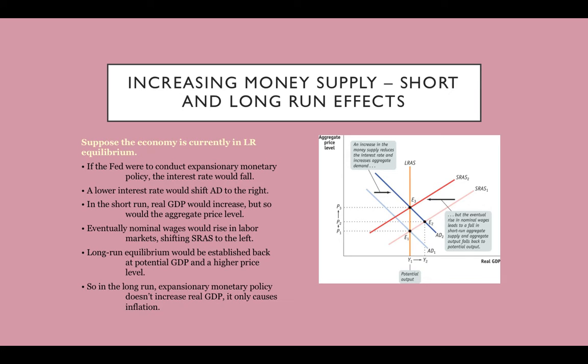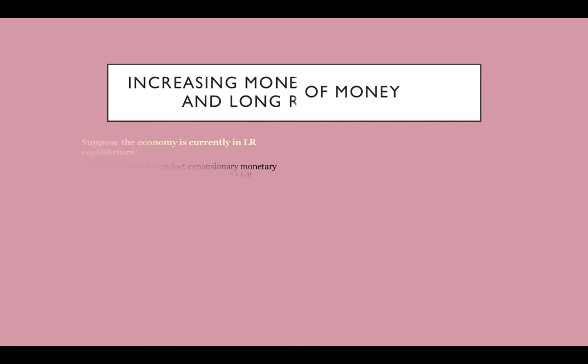And so, what can we say about expansionary policy in the long run? Well, it's not going to increase real GDP. It can only cause inflation, right? And so this is something to keep in mind. Critics of monetary policy say, look, we continue to increase the money supply and we're going to be experiencing high inflation. We shouldn't be doing that. Okay, that hasn't worked out that way in reality. We don't need to get into all the reasons, but that is the criticism of monetary policy.